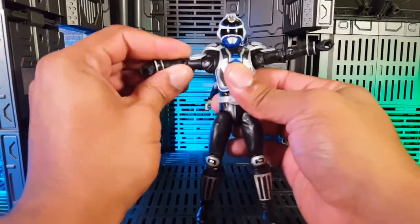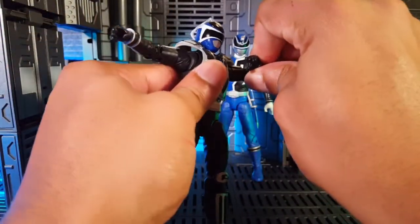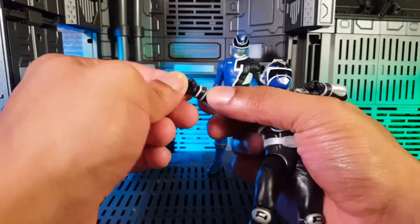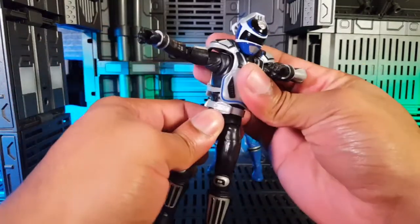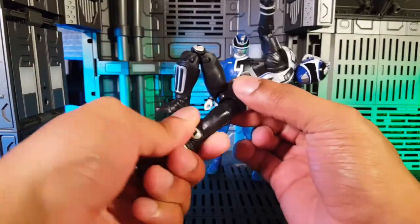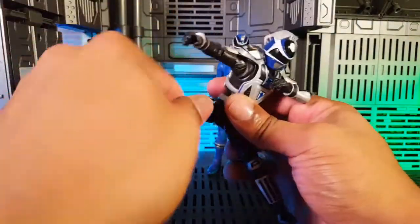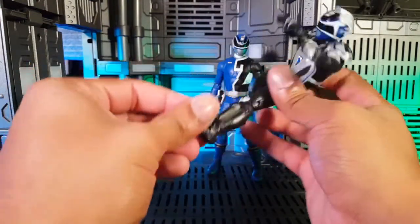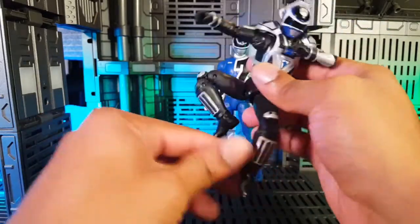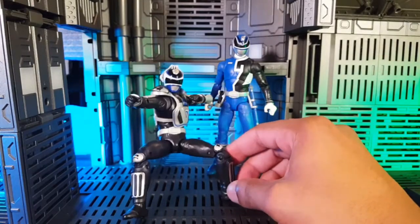He does have bicep swivel on him. And then he's got a nice double bend at the elbow. He's got a swivel and pivot for his wrist. And then a double bend at the knee. He also has thigh swivel. Legs can come out all the way, even though that is a really awkward position. And then you have a little pivot and swivel for the feet. Yeah, so he poses up pretty nicely. I say he looks really good.